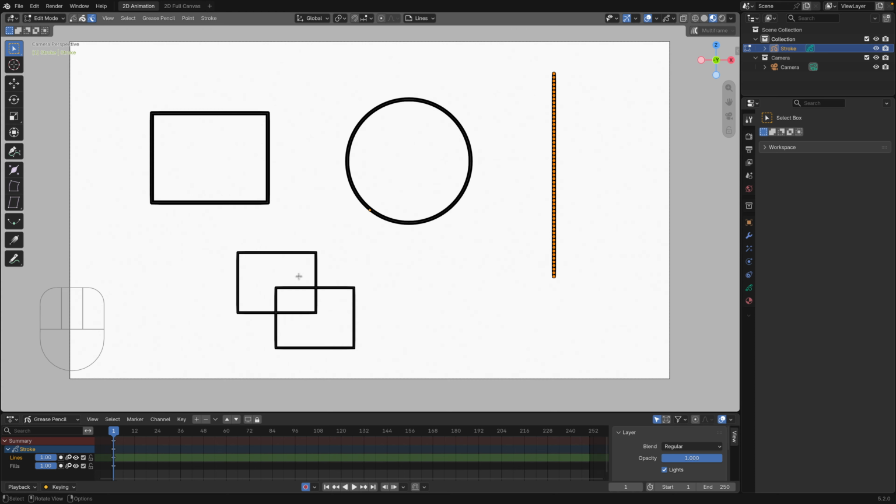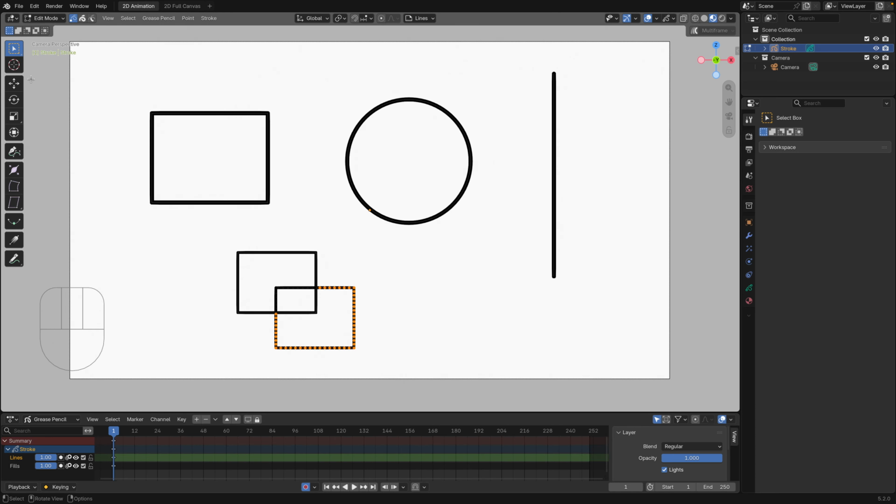But if the shapes intersect, or if these two shapes are overlapping like this, and I try to select one of them, the grease pencil is only going to select the certain strokes that overlap each other. It selects individual divided strokes like this.